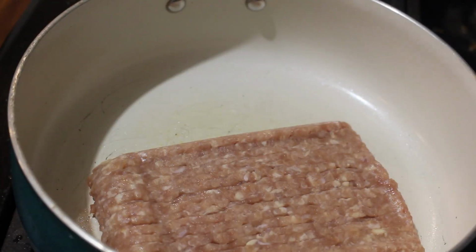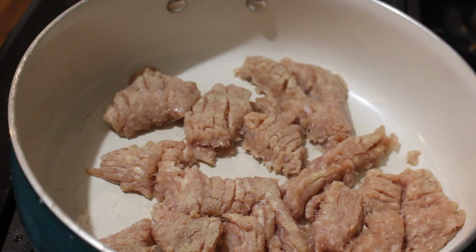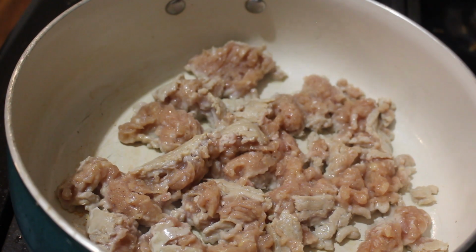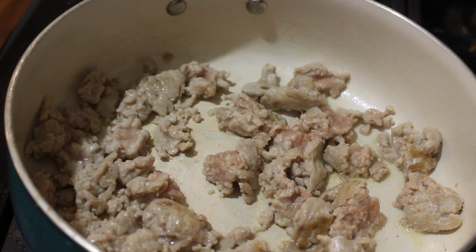Dude, when I tell you that this meal was delicious, it was freaking delicious. I have not been able to have an egg roll since going gluten-free, and I swear this hit the spot. It is so good. I always see it on Pinterest, and I've always wanted to try it, and then I finally tried it, and it is freaking amazing.